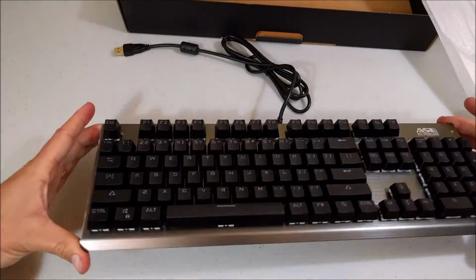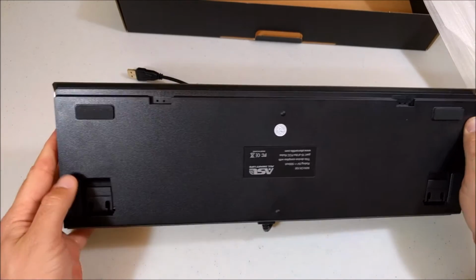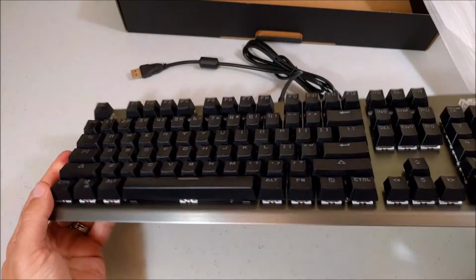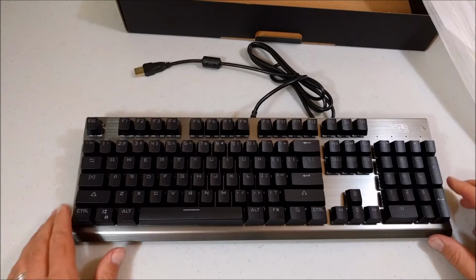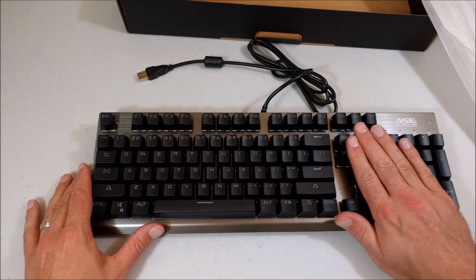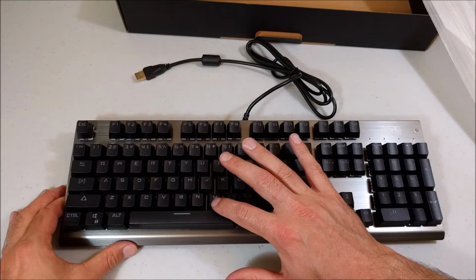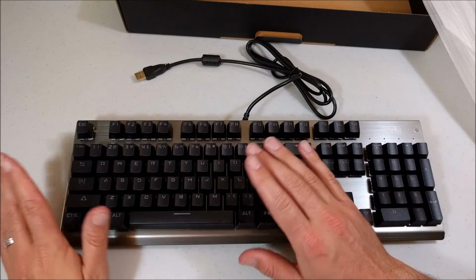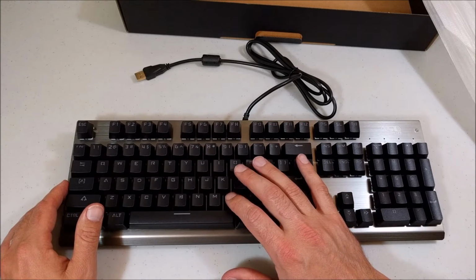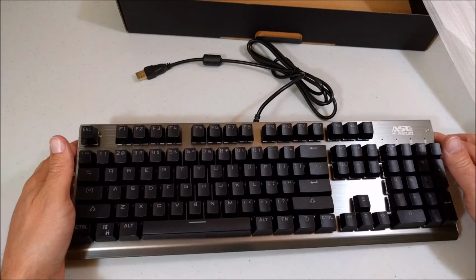Alright, and underneath you get, of course, two nice rubber pads. You also get the two little flip-down feet so you have a little bit of an angle, which makes it nice. Now, this is one of the parts that I love the most, the clicks. You can watch videos all day long about this stuff. And the reason why it's doing it is because it has a special key switch on the inside. We're going to get to that in just a second.